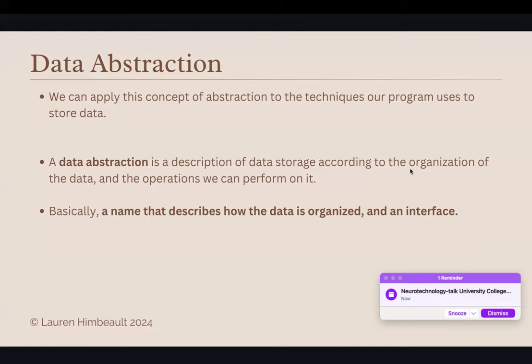So basically, we want to give our data type, pardon me, our abstract data type, a name that describes how the data is organized, right? And we want to give it an interface, how we're going to interact with that information. So let's once again think about the list interface that we introduced in the previous video. That is an abstract data type. We can't actually do anything with the list on its own. We can't instantiate the list. We can't make a new instance of the list class because the list describes how the data is organized. It is a sequence of data collected all together. And we get an interface of how we can use it, and that is what the list interface is.